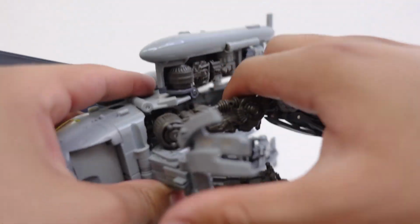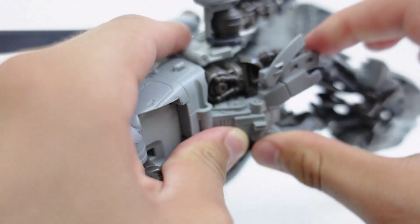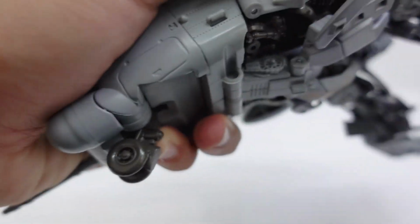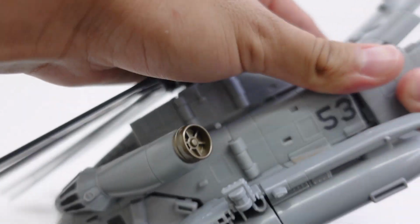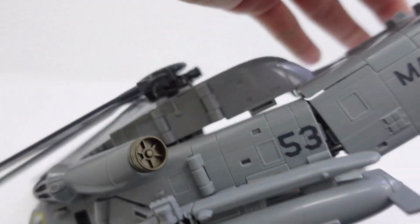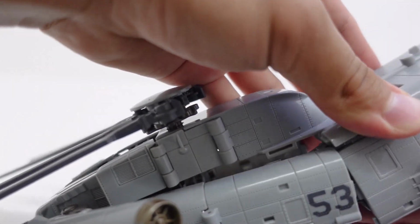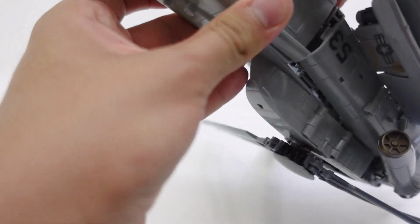Just gonna have to move them in like that. Just push this piece in right here. And then, now with that being done, you could simply attach these pieces right here like so. And this is one of the hard parts to do, is that when you attach these pieces, another piece will detach, and so on and so forth.